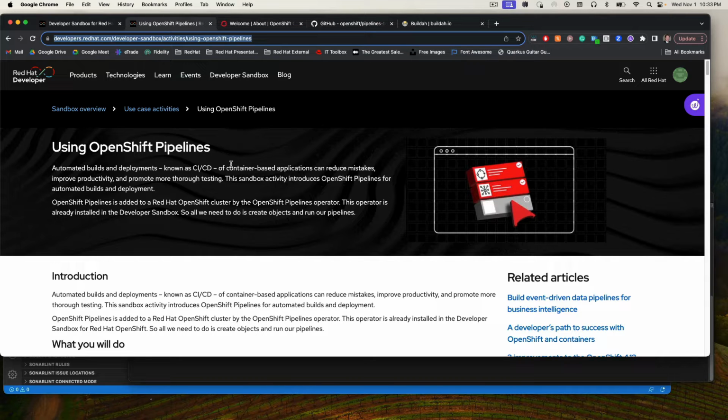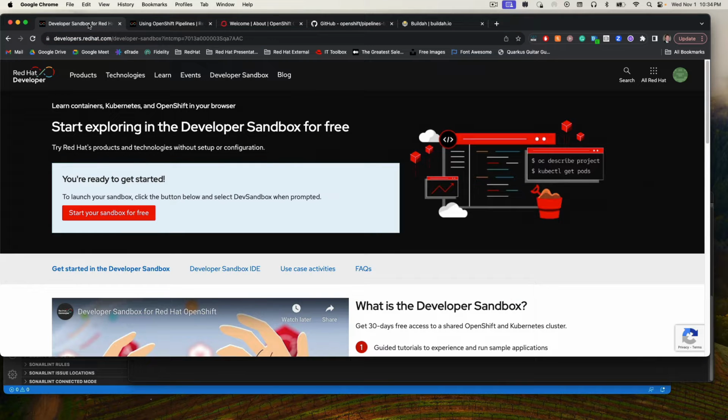There are a couple of prerequisites. One is a Red Hat sandbox, which is a great free offering that we provide. It's a hosted OpenShift cluster with limited access to certain operators, but it's a great 30-day free trial to get going, creating applications and figuring out how to create cloud native applications on OpenShift. So it's a great tool there.